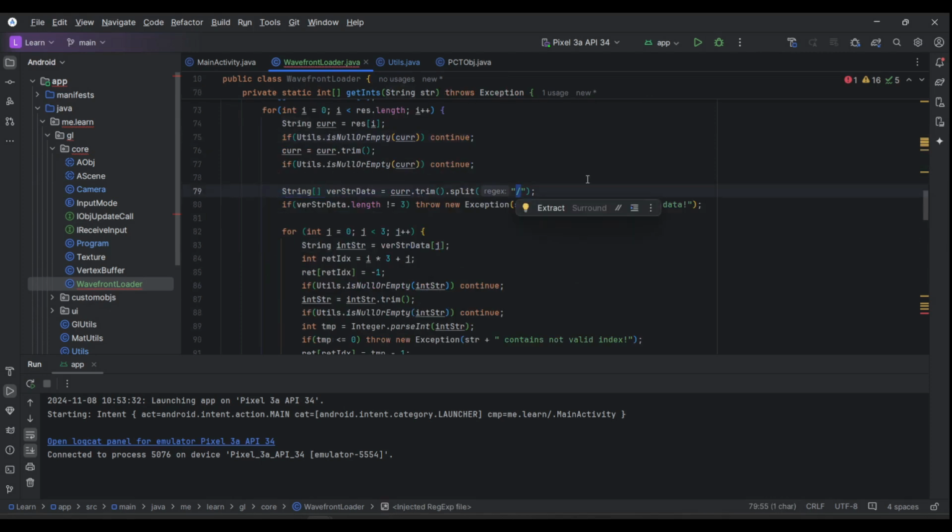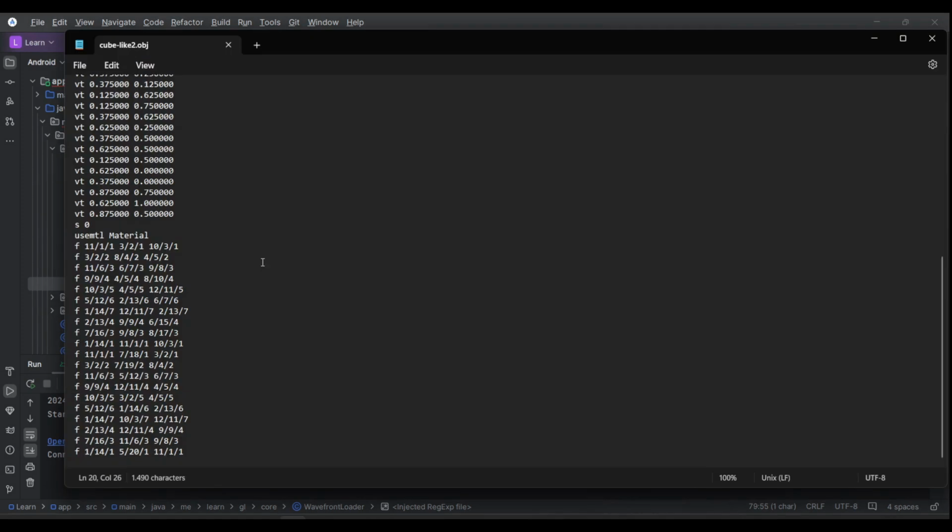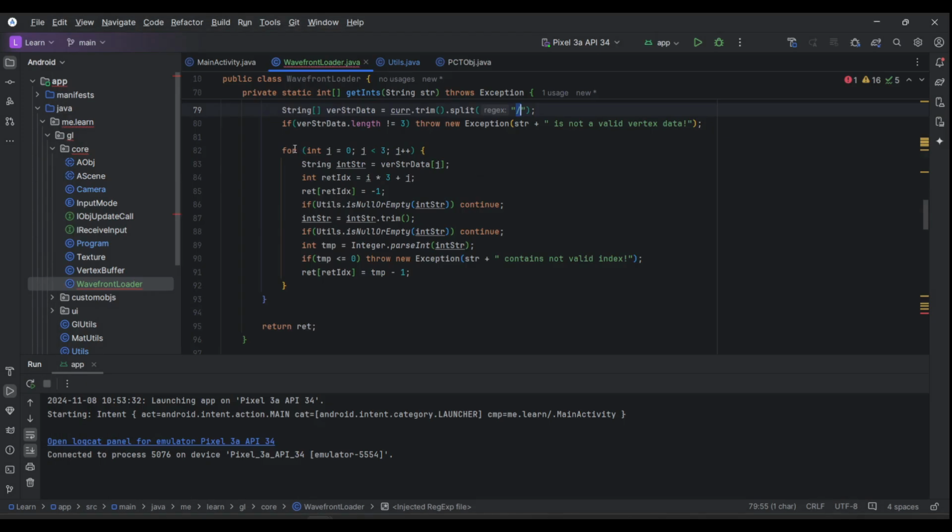However, here we split using the forward slash. So remember that in these phases here, the first split is over the white spaces, so it will give us an array which includes 1, 2, and 3 strings. And the second split will be over each one of these strings. So we are splitting over this slash, and then we will get our integers. So as you can see here, we are expecting 3 integers.